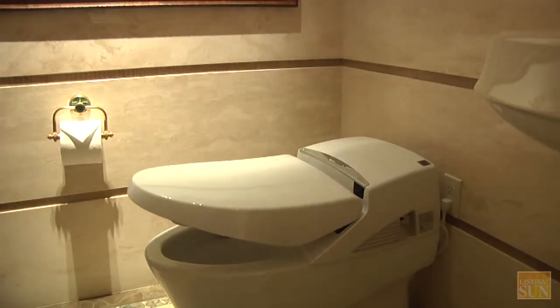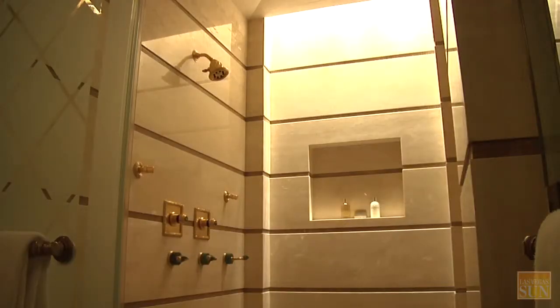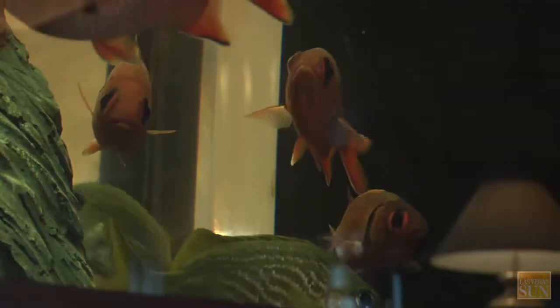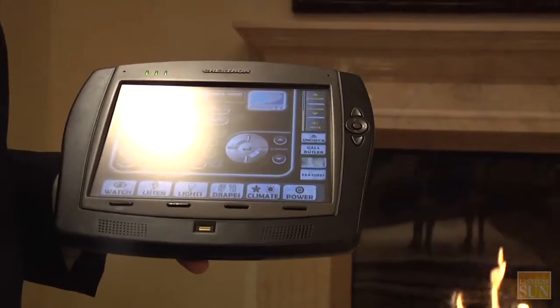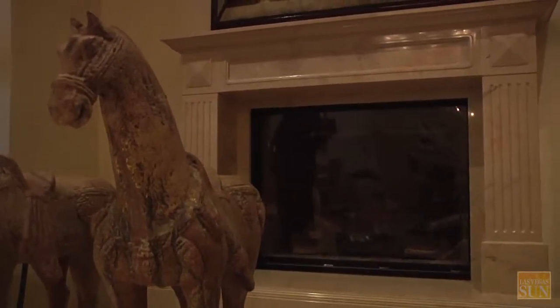There is a risk in anything of this stature, but Caesars Palace has had at least 35 years of experience in appealing to this market, so in that context the risk isn't as big as it seems. You can control everything in our villa with a touch panel that you can find in any room. There is a button where you can call the butler and the butler receives an email over his BlackBerry.